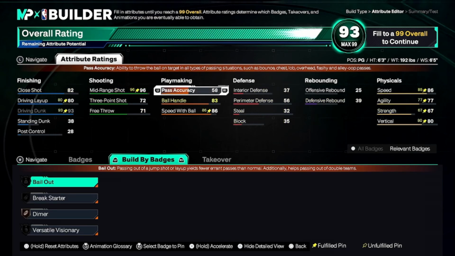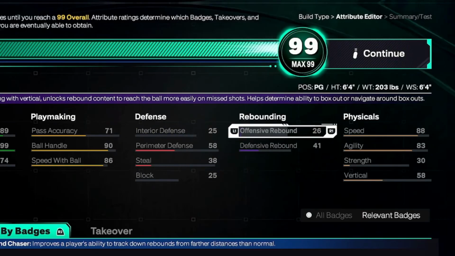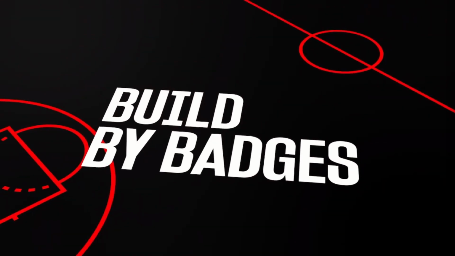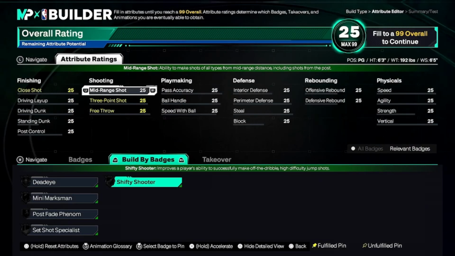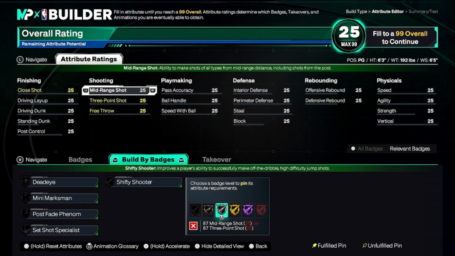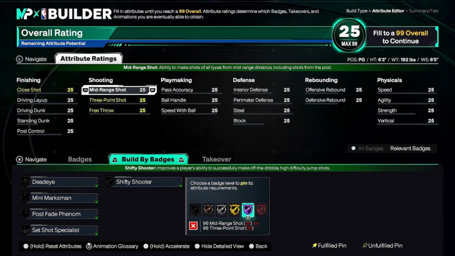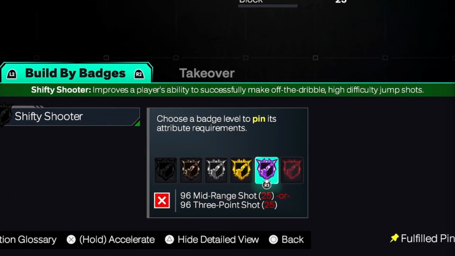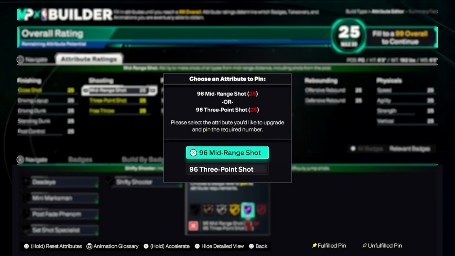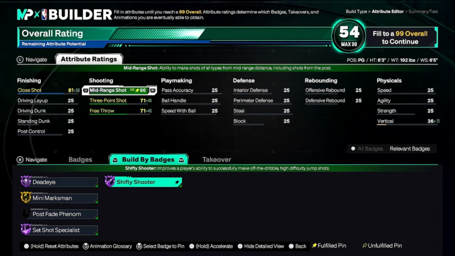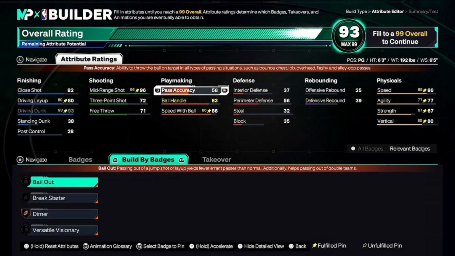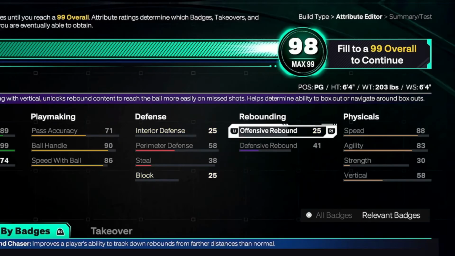Because if you do it kind of right, like the example they had on the screen, it had a 93 dunk, 96 shot, 86 speed with ball, 83 dribbling, literally no defense, and it was already a 93. It had 86 speed, 77 agility, 67 strength, and 80 vertical, and that was literally all off of just picking badges.